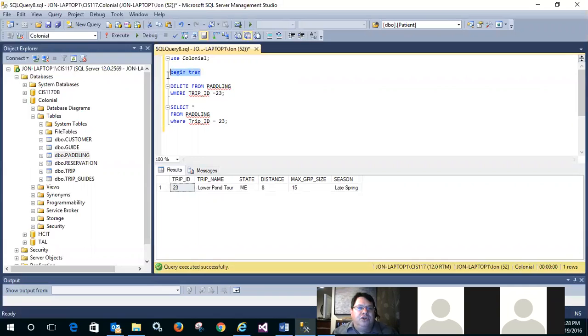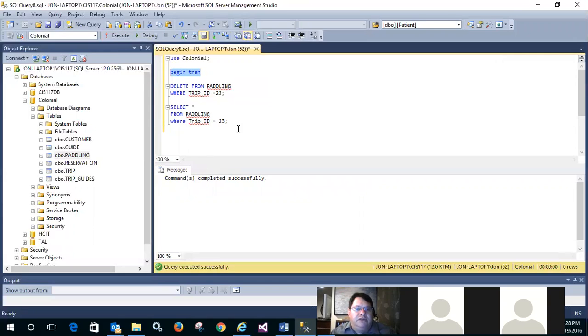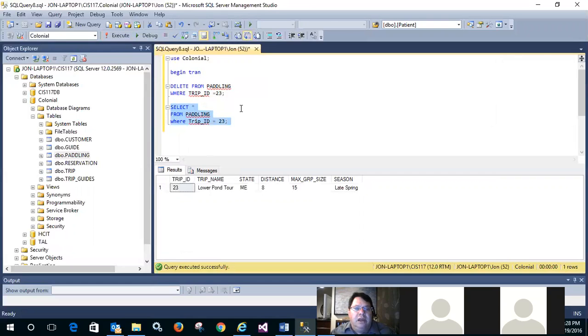All right, so I haven't shown you this. We'll do a little foreshadowing here. This begins a transaction. A transaction marks all the changes you make, even if there are hundreds of changes in it, as atomic, meaning that until you tell it to commit those changes, nothing has really changed. So if we do this, bam, command completed successfully, and I try and select it, and it's still there because it got rolled back.